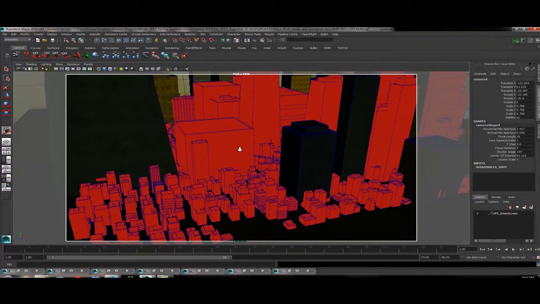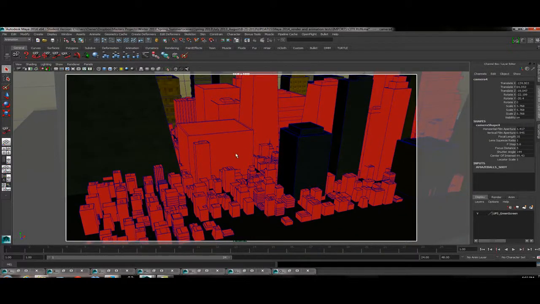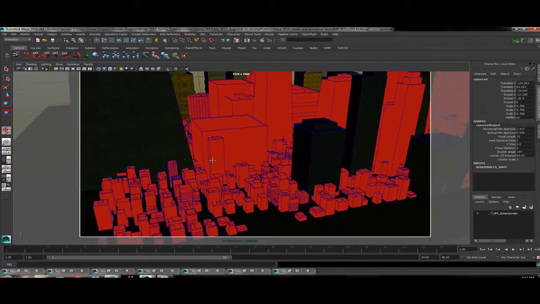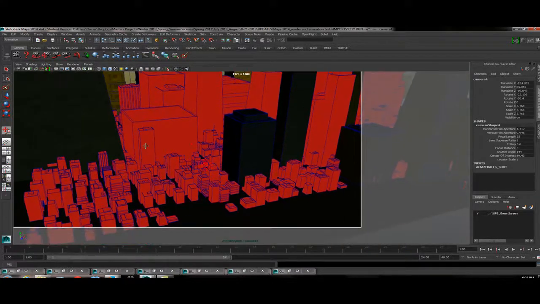Anytime you want to get out of them, all you need to do is just click on your toolbox and they turn off, and you go back to your standard using Alt, middle mouse, all the other keys on the keyboard as well as the mouse button. All right, so we go back here. We also have zoom. I don't have to show you that. There's a 2D pan zoom tool. This allows you to 2D pan. This moves it around.